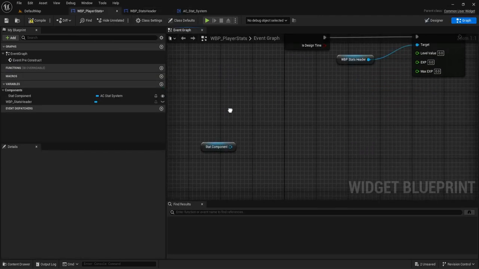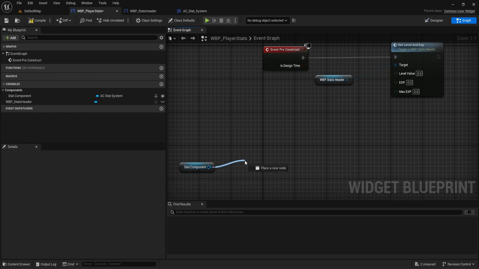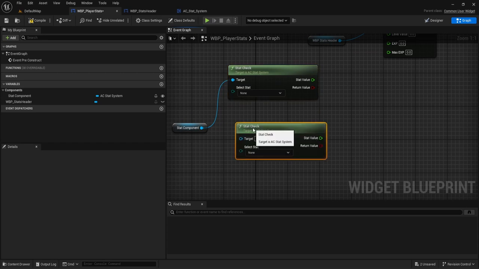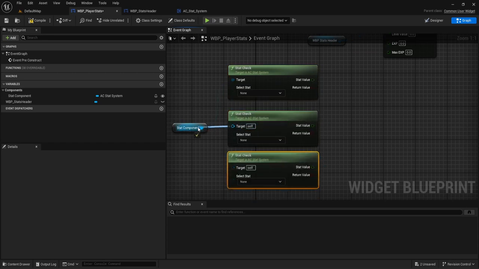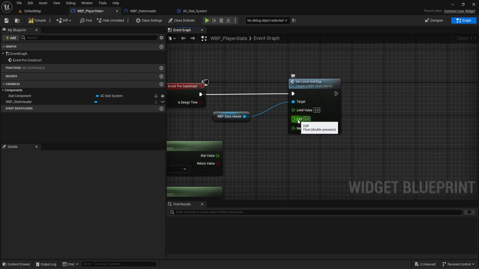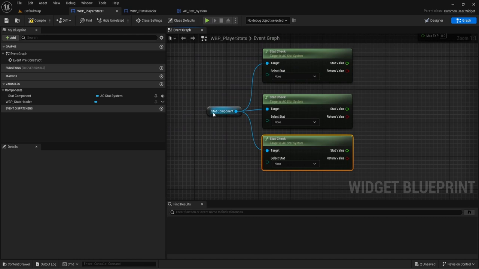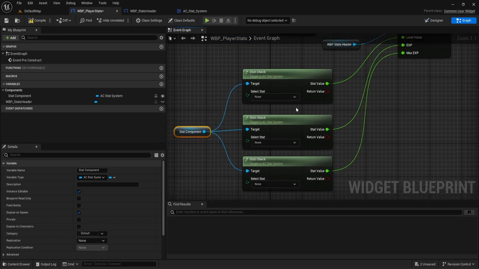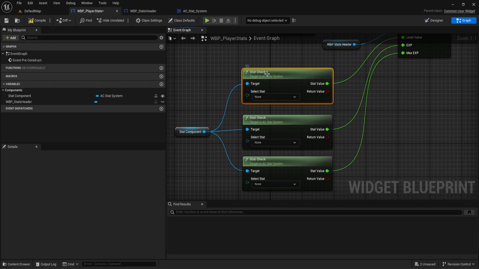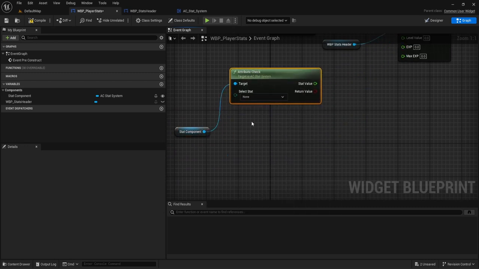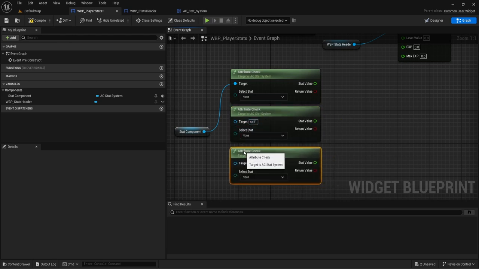So now that we have that, let's go back into our player stats. We're now going to do a stat check. Copy, paste. And because in our header we want to set our level, XP and max XP, that's why I'm grabbing three of them. We want to make sure that we can get all of these values. So we'll do this. Oh, sorry, wrong one. Attribute check. Copy, paste.